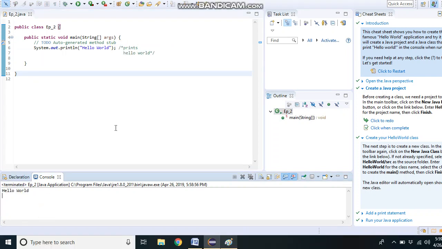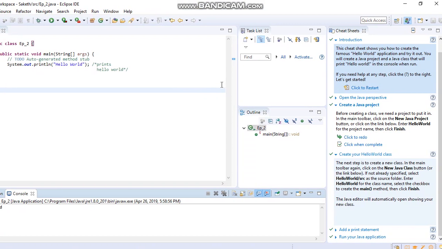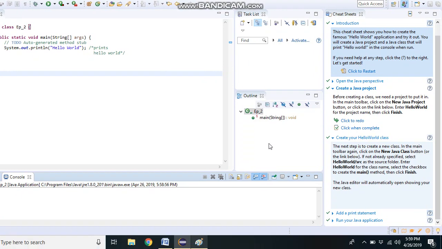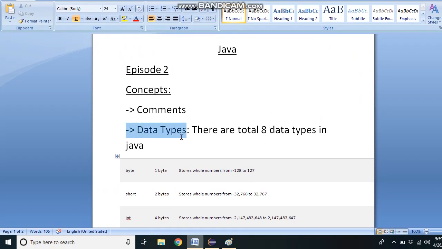So comments are basically for developers or any person viewing the code or for the clients. We can understand the code better with this, and it organizes the code better. When you have a doubt in your code, like you wrote a code somewhere around one month ago and come back and don't understand anything, comments can be helpful there. Okay, let's get on to the second part, that is data types.